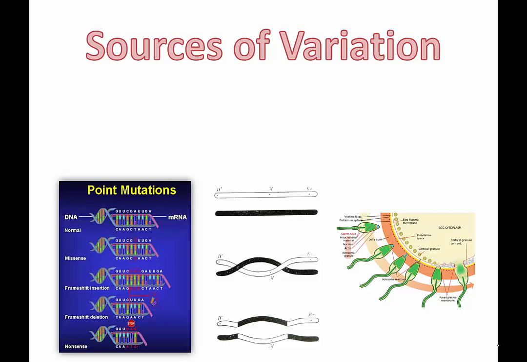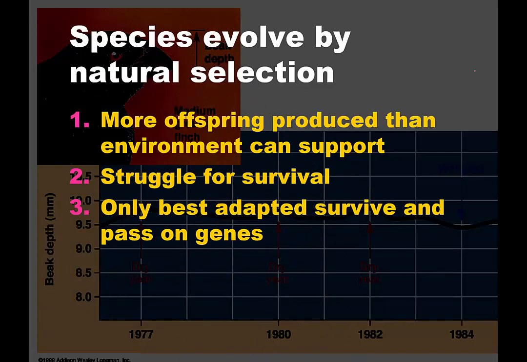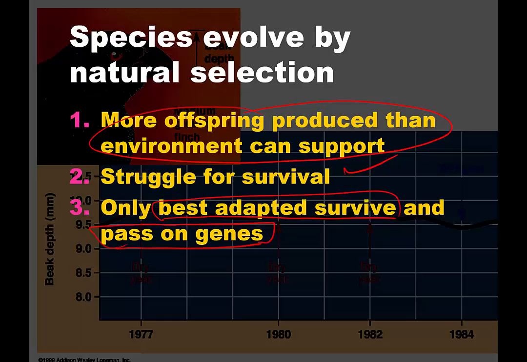Just a short video talking about sources of variation when it comes to sexually reproducing organisms, but also for asexually reproducing organisms — how can they actually change over time, especially when talking about a mechanism for evolution and natural selection? Previously we've learned that natural selection can happen, but in order for it to happen there have to be certain things going on: more offspring than the environment can support, a struggle for survival, and different genes. So where do all these different types of genes that produce variations actually come from?